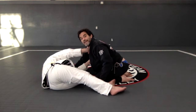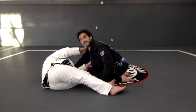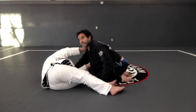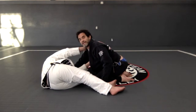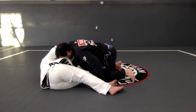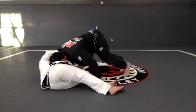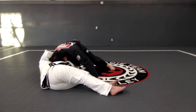Again, the bottom leg is important. I'm going to keep my fist on the ground. I'm going to keep my grip. If I stay on my knees and try to get close to him, he's going to push me back. So what I want to do is drive my forehead on his belt. I'm going to get my knees off the mat right there, and then I'm going to circle towards his head.